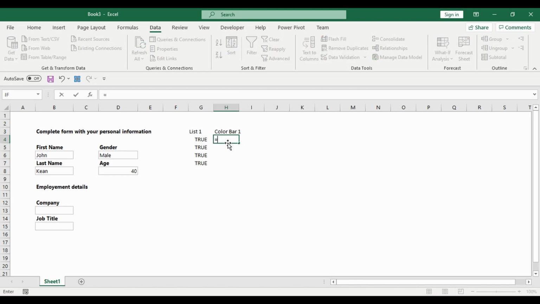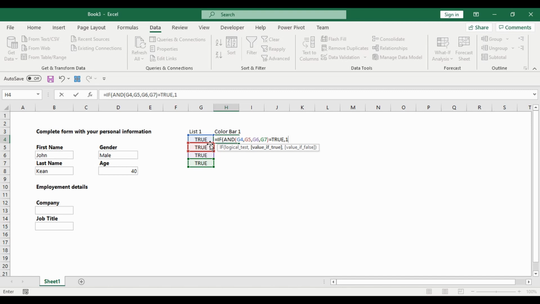IF, and we can use AND to evaluate every single cell, and if one of them fails we can put 0 on it. So if this cell, this cell, this cell and this cell are equal to true, in this case they are, we want it to be 1, and I'm going to explain this later on.